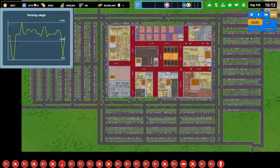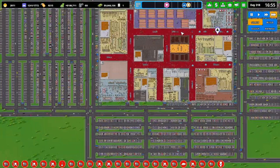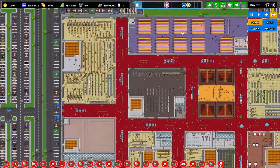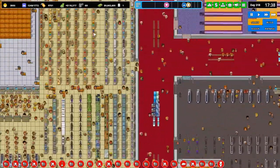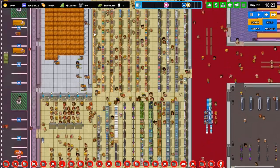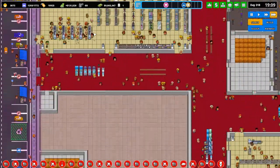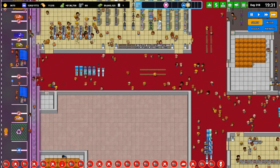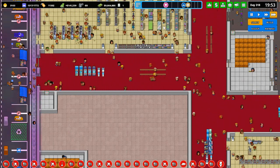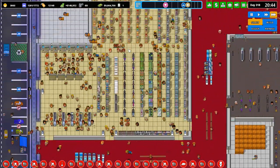So zoom back out. How are we doing in all things in general? We're doing relatively well. Quite happy with how things are. Again, security. I need to do that off camera. I just never get round to it because I never feel it's a high priority, to be honest. What I think we are going to have to do, though, as we can see, this is a peak time here, and this place is just too busy, so we are going to extend it, though that's going to take some time. We're just going to add in so many more checkouts, in all honesty, and we can also add in some more stock as well for understocked items.